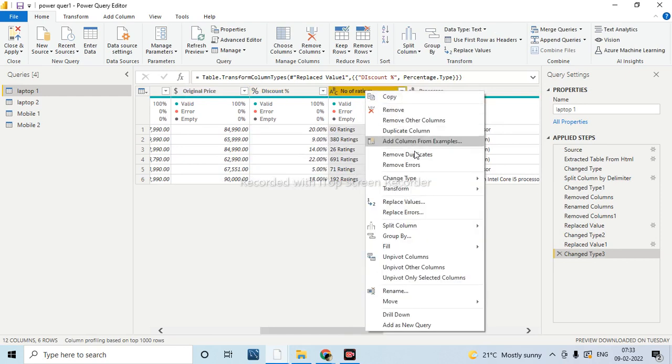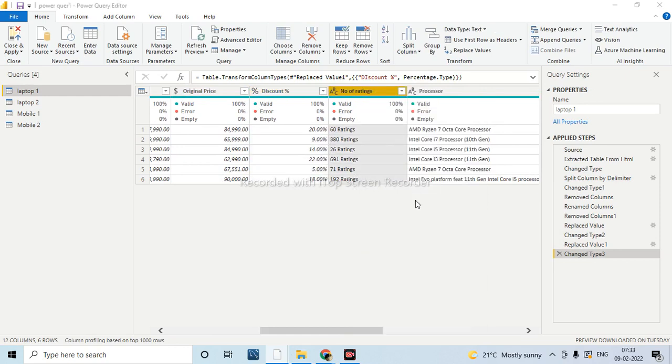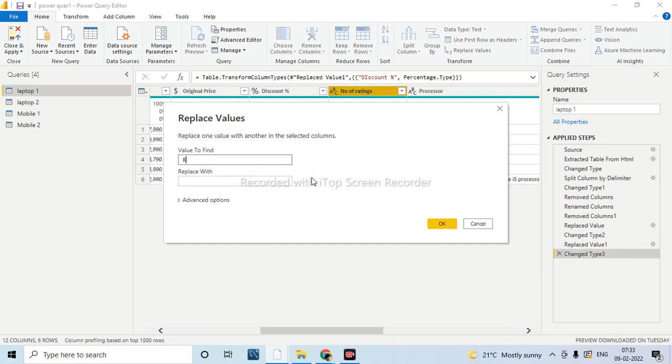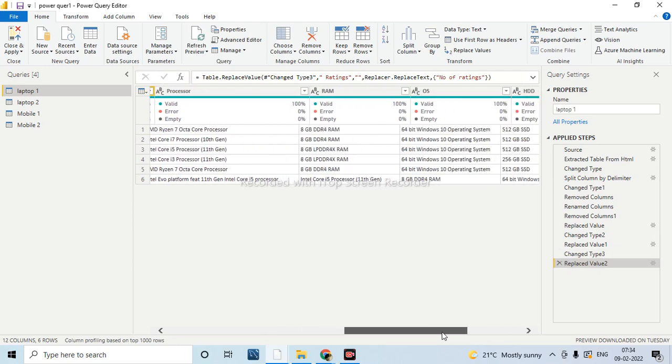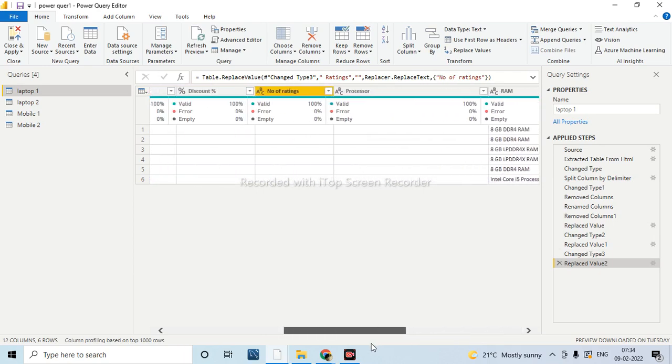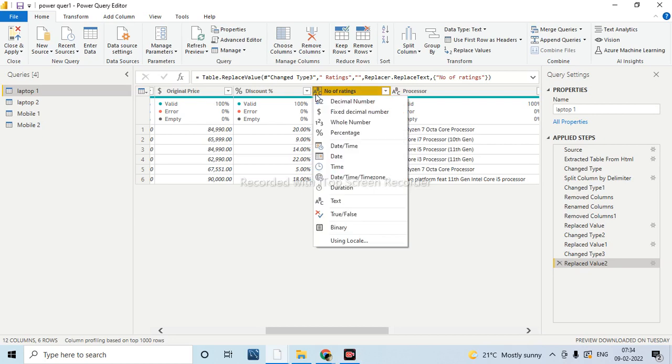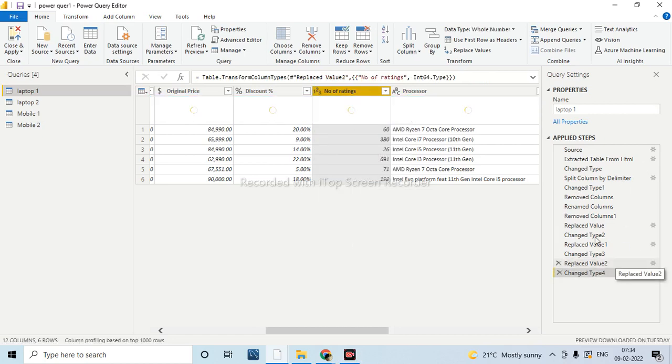Here we will remove this ratings text also. I think we have cleaned up this information. I think this is enough for now. See, these many steps are created now.